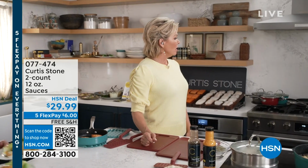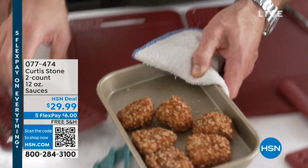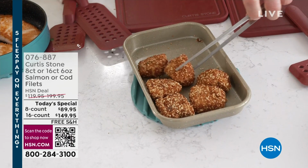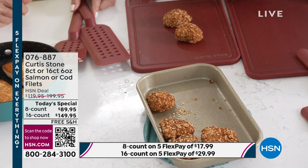This is the little air fryer. Now, we showed you my little bakeware set, the set of 4 earlier. By the way, my trivet is right here. I go ahead and drop that down. I'll take my new little toy. These gorgeous little tweezers. I really do. They're kind of like being able to cook with chopsticks, right?